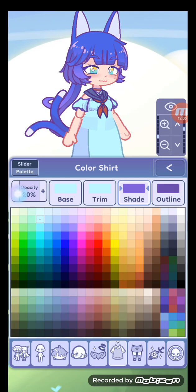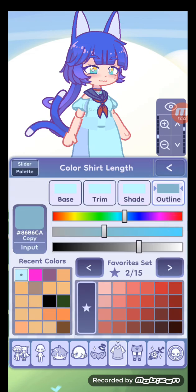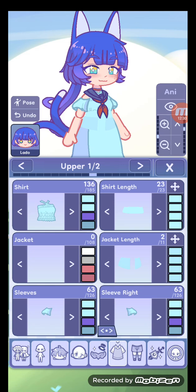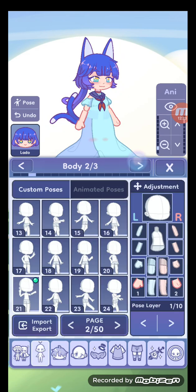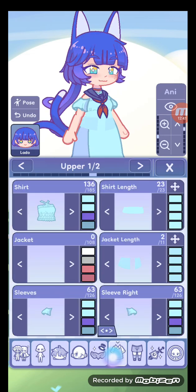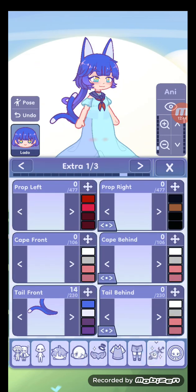Wow. The Gacha Life is having adjustments. Beautiful. I like that. Beautiful. That's nice. That OC is nice and shiny. There we go. And then remove the blush.